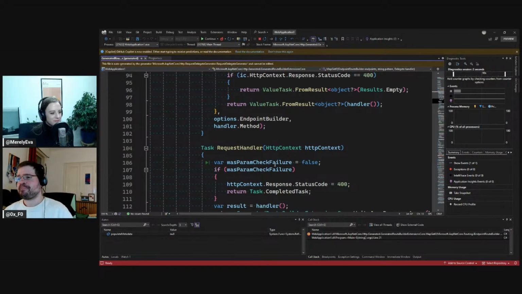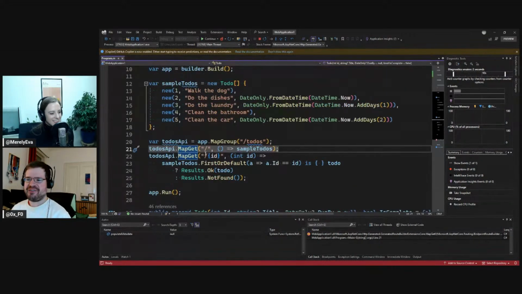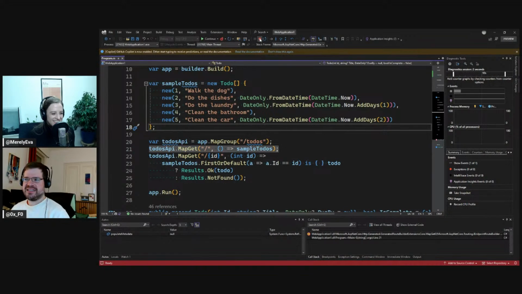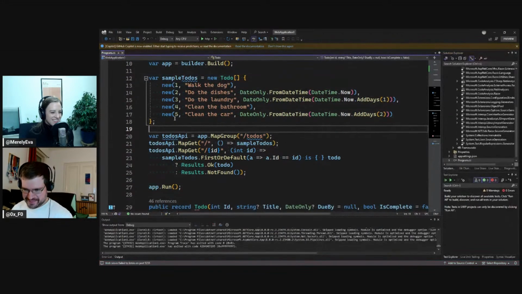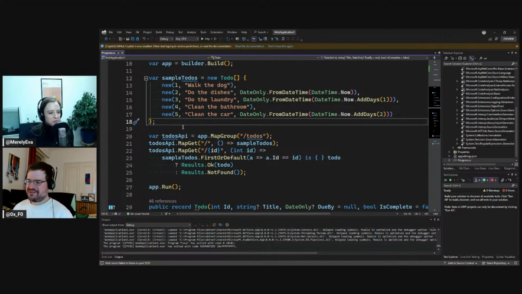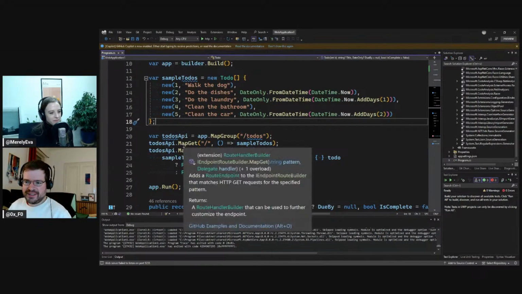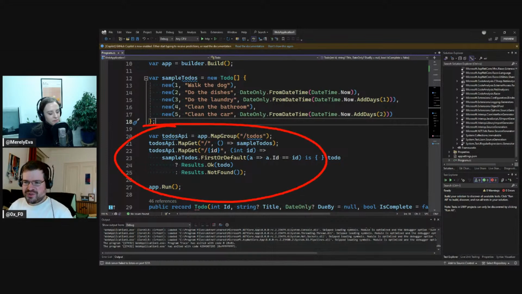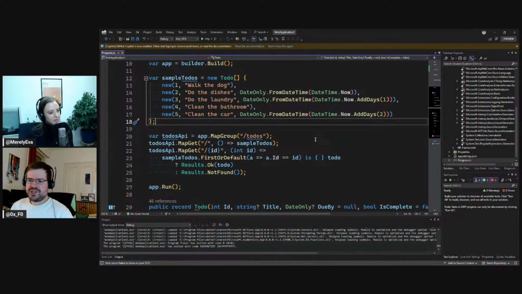The thing is that interceptors currently are an experimental feature, so they are not recommended to use in production, and therefore tooling is not that advanced yet. Of course, because it's an experimental feature, it could either stay the same for .NET 9 or .NET 10 or whenever, it could change significantly, or it could be removed without replacement. Everything is possible. So there is of course no investment in tooling, and just looking at the source code, it's hard to see which methods are intercepted. We don't see that this is actually intercepted.